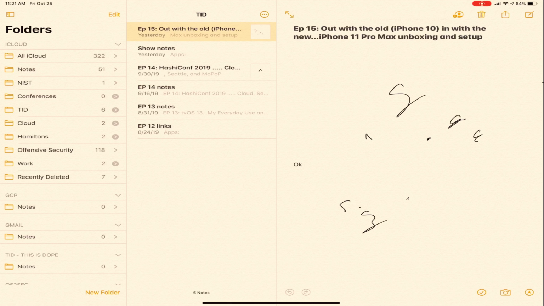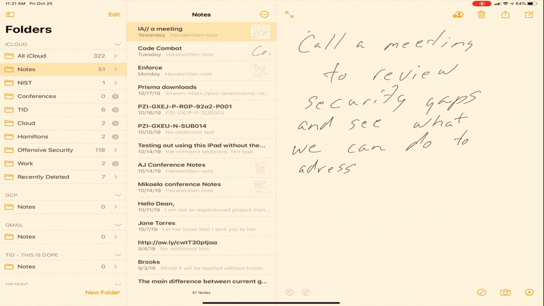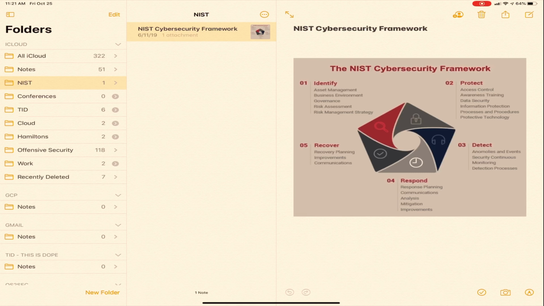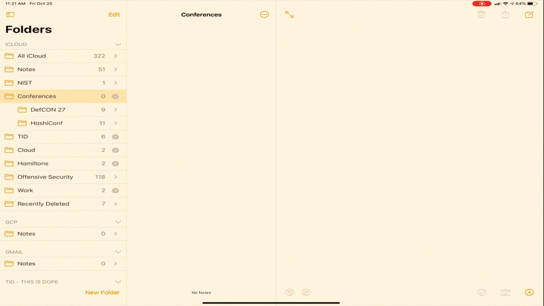This also allows you to sync this information between devices, right? So I would just say keep everything in the iCloud section. So you have all iCloud, then you have just regular unorganized notes, and then you start having your folders, right? These two, the top two, are default folders, right? These, however, the ones below them, are things that you create.